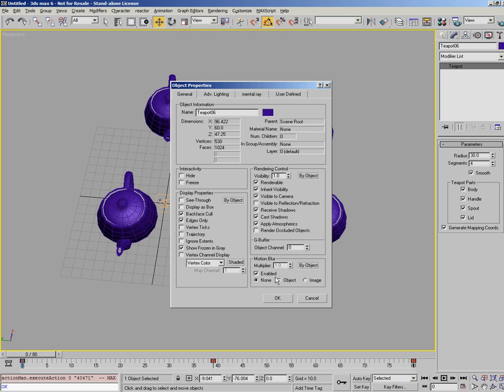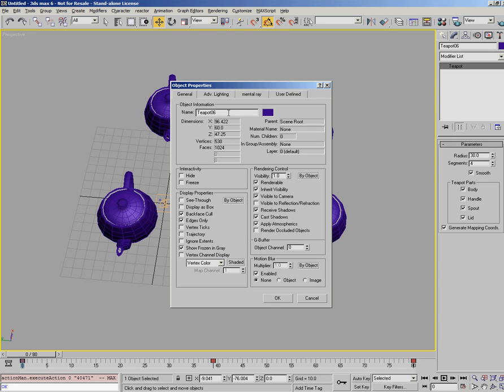Over here you've got the options for motion blur. What type of motion blur will the object use? Is it on or off? Is it enabled? If it is enabled, is it object motion blur or image motion blur? And this actually can change as well. Different renderers have different methods for doing motion blur. So for those renderers, probably the only really relevant option is enabled, unless of course they use these other two flags, but use them in their own particular way.